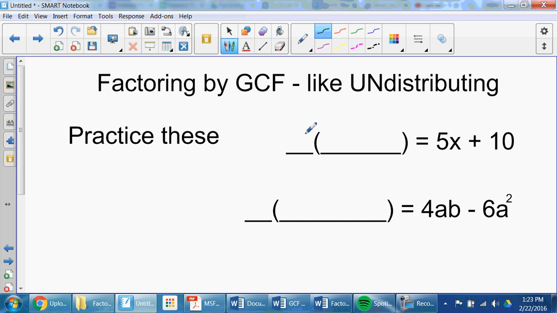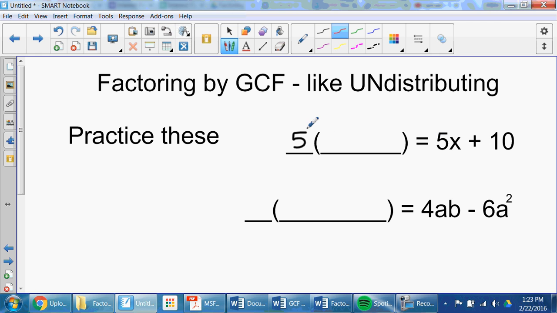So we want to know, what do they both have in common? The greatest common factor. I look at the factor chart. They both have a 5. One of the things to remember is that your GCF will never be bigger than the lowest coefficient. So I could take a 5 out because they both have a 5.